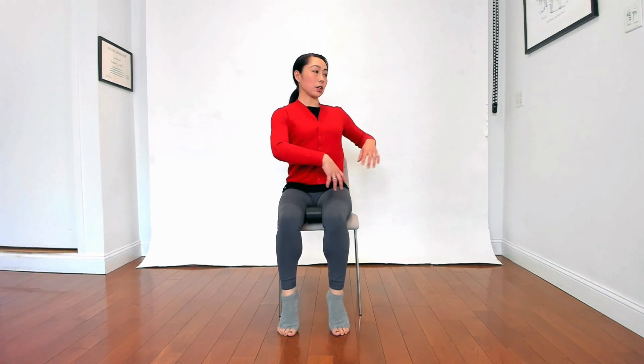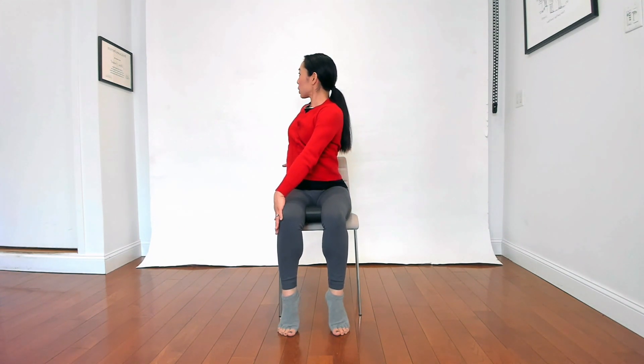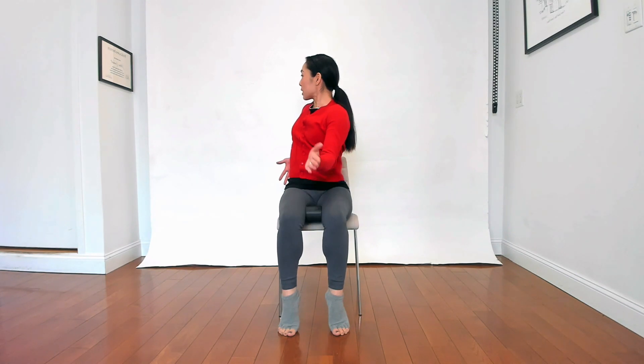Now we're adding a twist. The whole time I'm still using my medial hamstring and keeping the pelvic floor lifted in order to get a nice spine twist. I'm pushing my hands together toward the Smart Seat. Don't forget to breathe. Keep pressing — I'm using the back of the seat to lift myself up. When I'm twisting to this side, my right leg is really gathering and working hard, squeezing the Smart Seat. And come back.